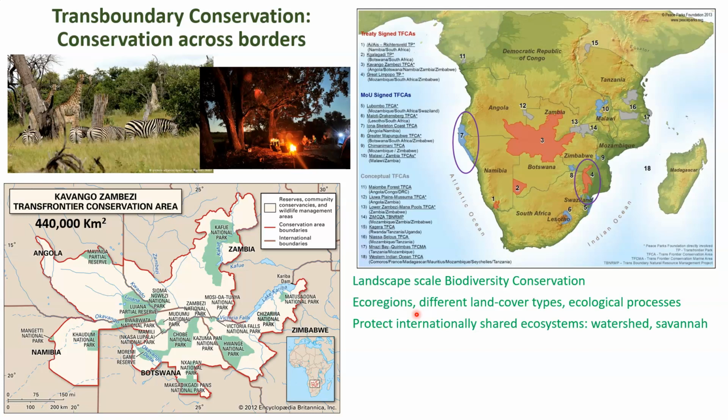Also, transboundary conservation is one of the most effective tools you can use to protect natural resources that are of mutual international interest, like watersheds and savannas, right? Savannas such as the Serengeti plains between Tanzania and Kenya, right? That conservation effort can only take place if the two countries come together, which they did. And watersheds, right? There are many rivers that crisscross multiple nations, even in southern Africa. In southern Africa, protecting watersheds is all the more important, right? The same thing can be applied to Central Africa, but those people are never going to get their act together to do meaningful things. So I'm not going to talk about that.